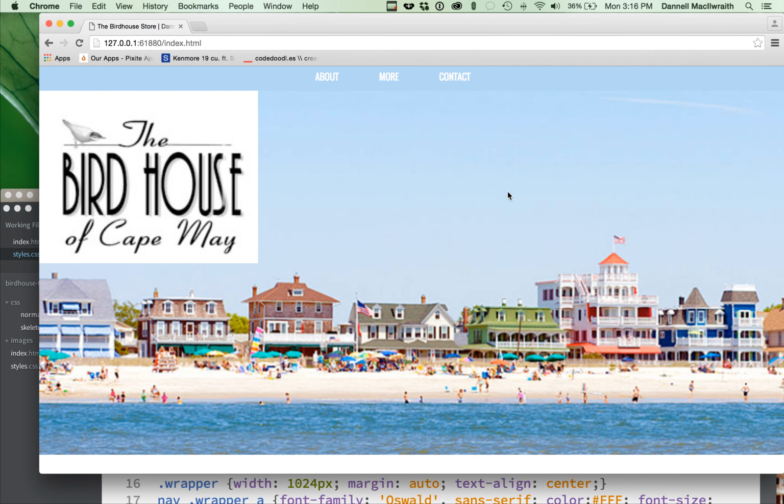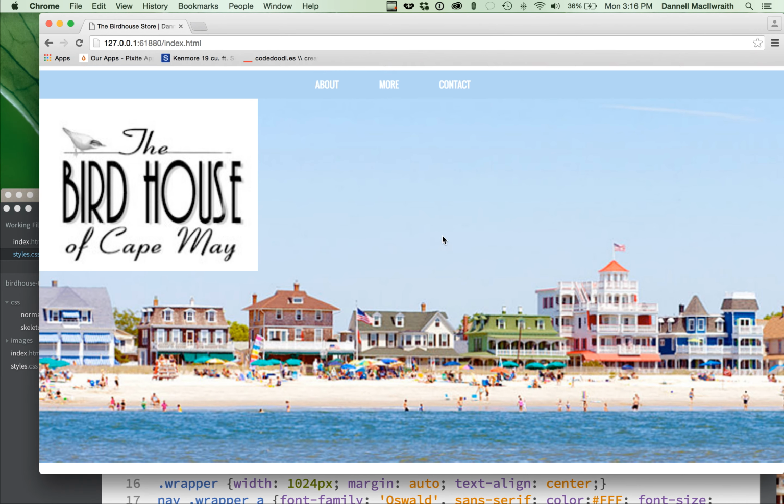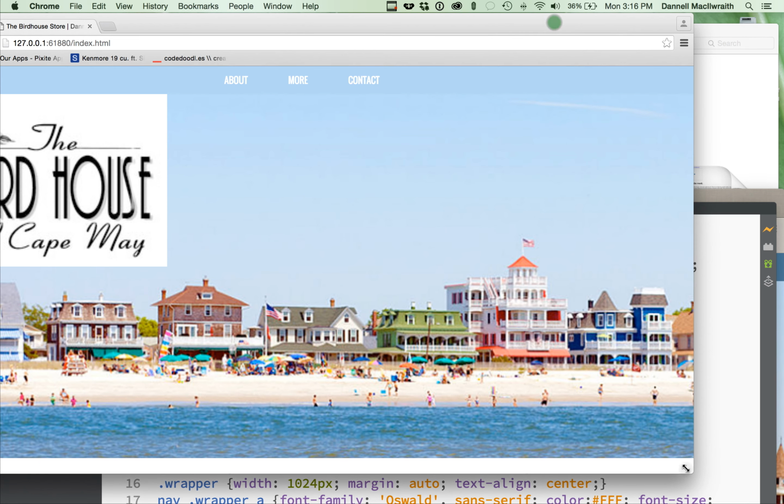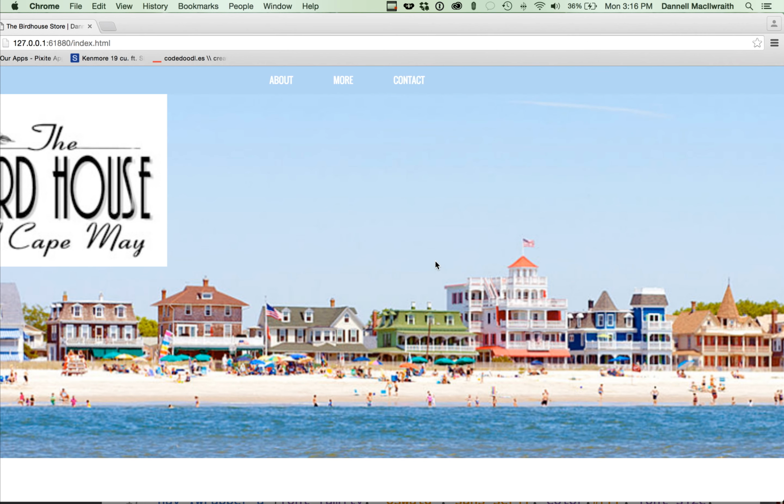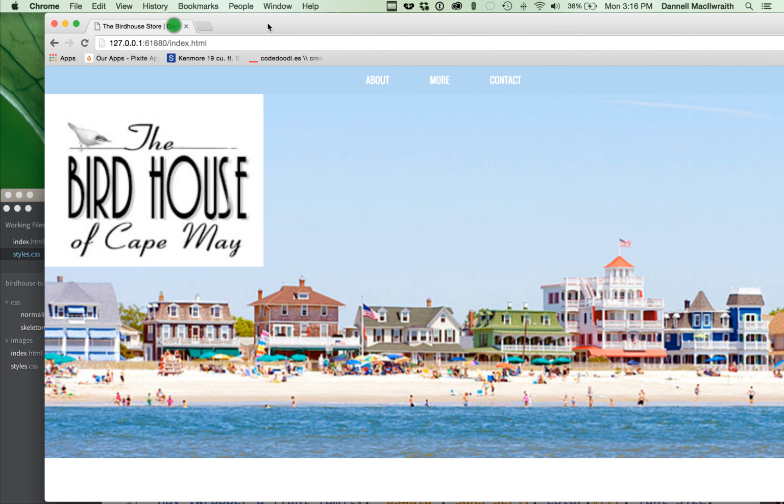So come back here, and this is what we got so far. We have this big image that stretches, that looks really good. And we have this logo. So the logo looks awful. It's white. The client only gave me a white JPEG. I can't have a transparent background. I can't go back to the AI. This happens at times. So we're going to kind of work with what we got.